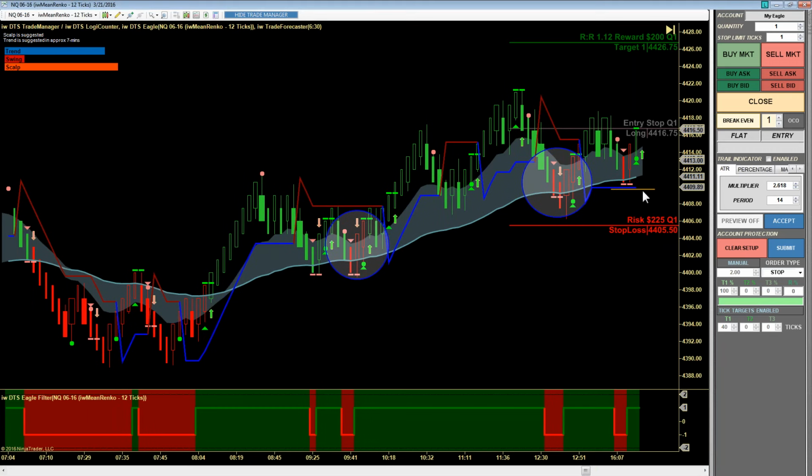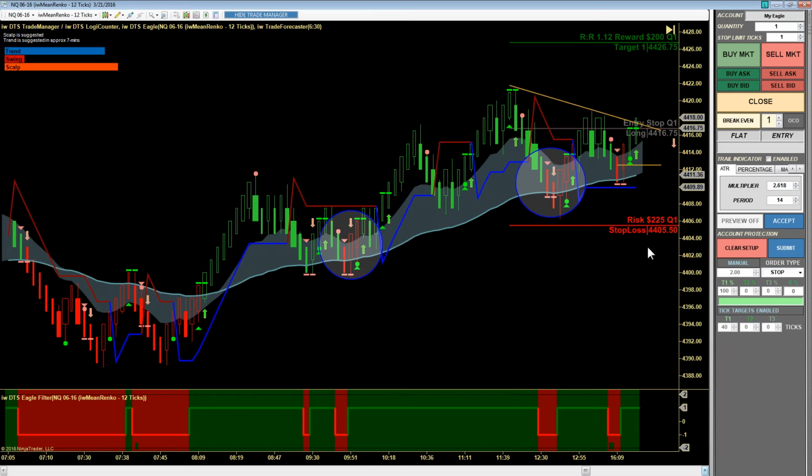And I would probably be a little bit more aggressive here, knowing that the market has already failed at this point. So you can draw trend lines across your chart and stuff. Sometimes the market will respect them. And knowing that we're struggling to get higher here, I don't necessarily want to leave my total risk open.